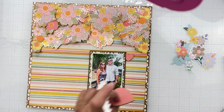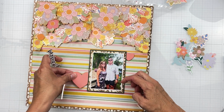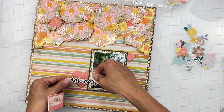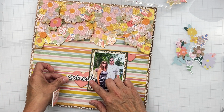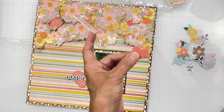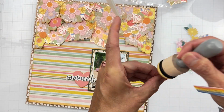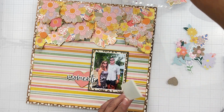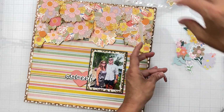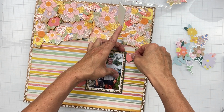I have stuff stuck to me. I have stuff stuck to the block. Oh my word. All right, so maybe right there, and I'm going to put the Moments right on top of it right here. And we're just going to see where that takes us. I have no idea. We'll ink in this little bit too. I did save one of those foam flowers because I thought there's a possibility that I want it down lower. Guys, I'm a hot mess. One of my stickers went flying.